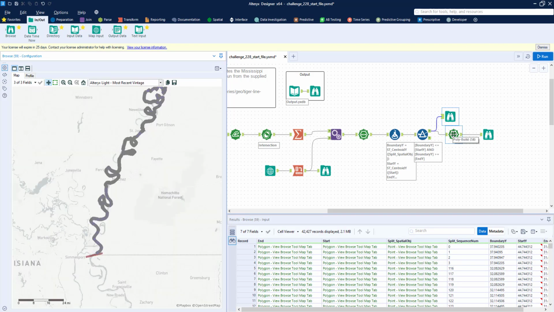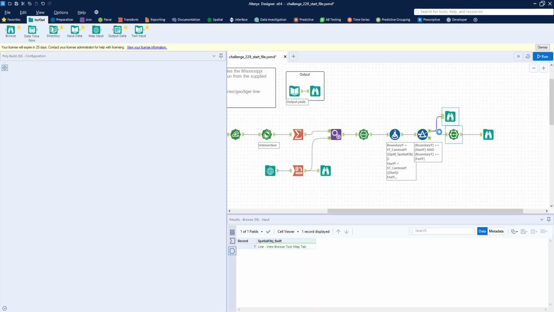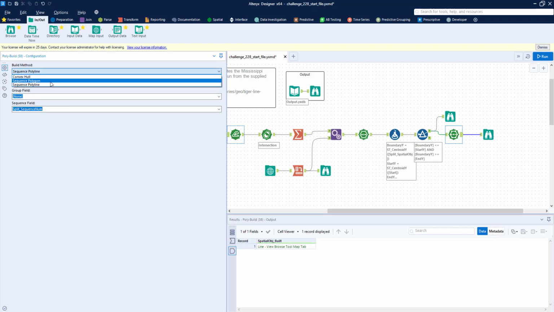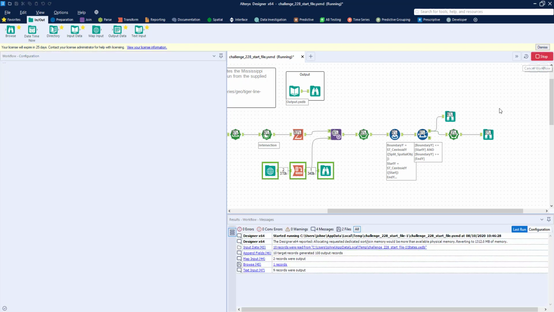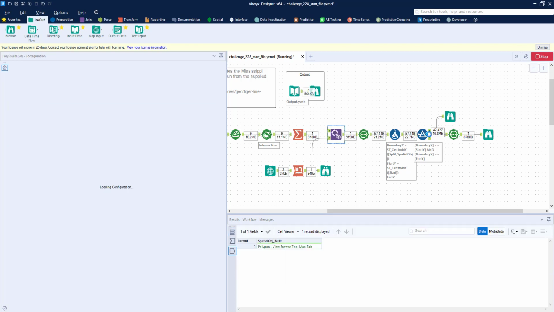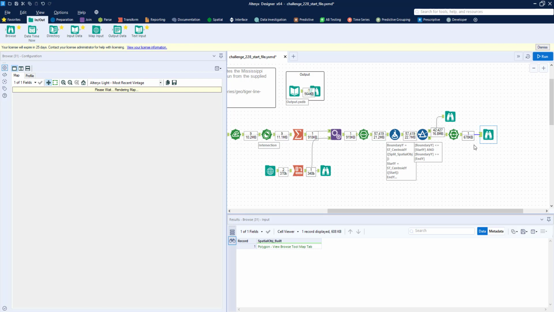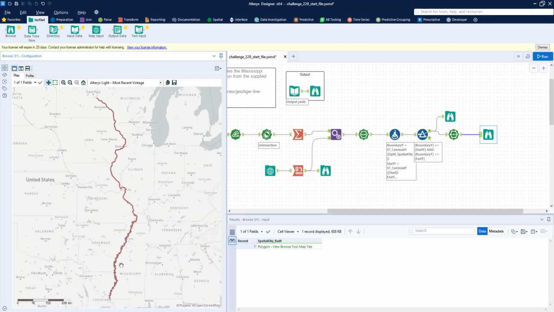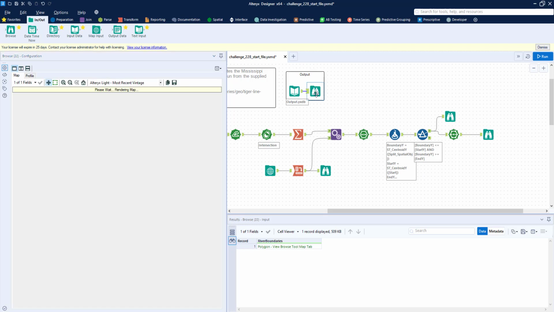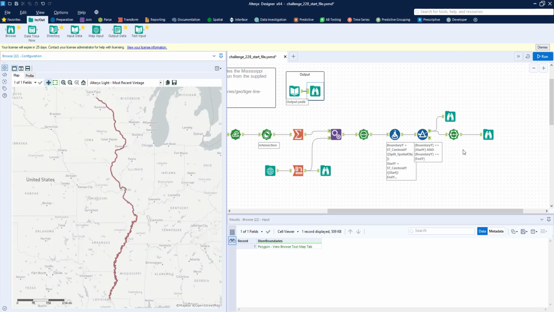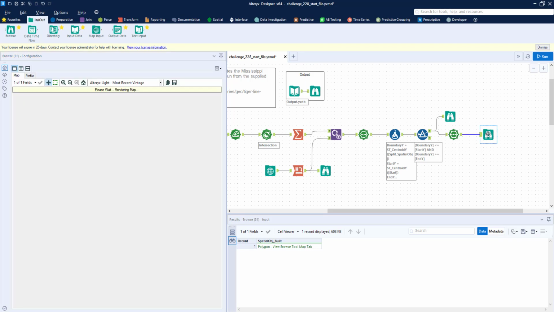So what went wrong with my poly build tool? Let's make it a sequence polygon and see if that makes the difference. And that makes sense, because we had that buffer, which is a polygon. It might just be that we needed a polygon here. There we go, so that was the issue. Because we had the buffer, which is a polygon, we needed to convert it back into a polygon at the end. And now looking between our answer and the final solution, I think we did a pretty good job.